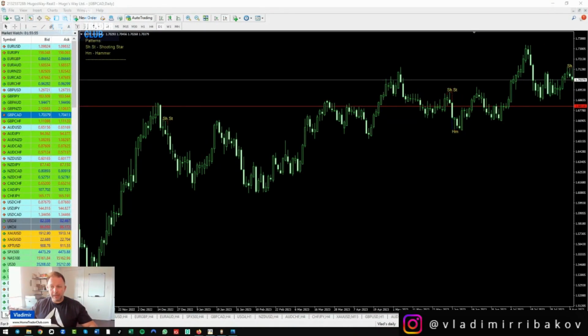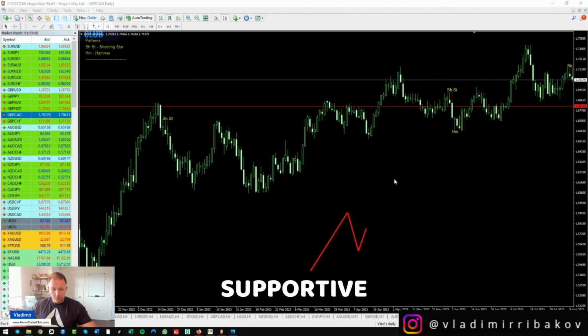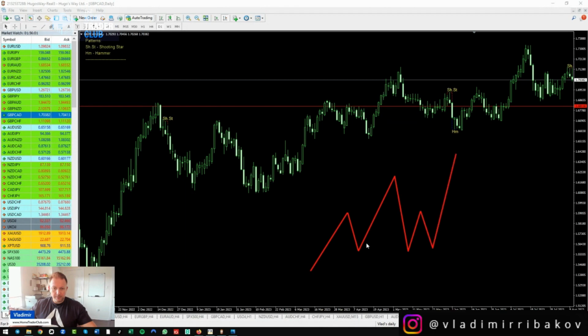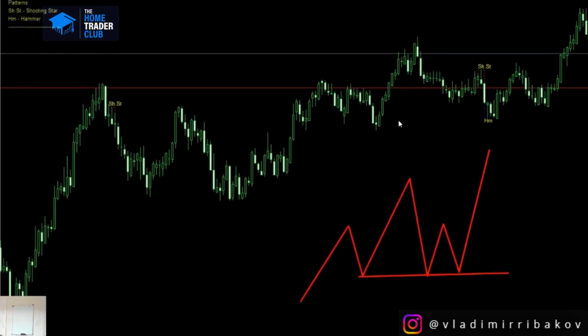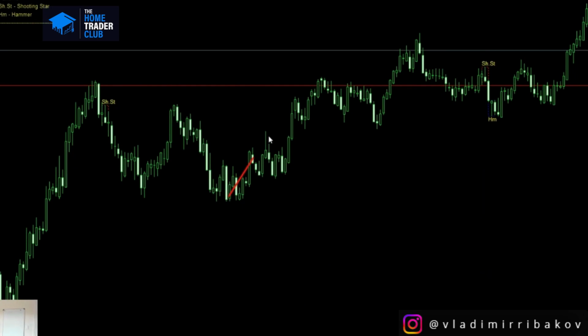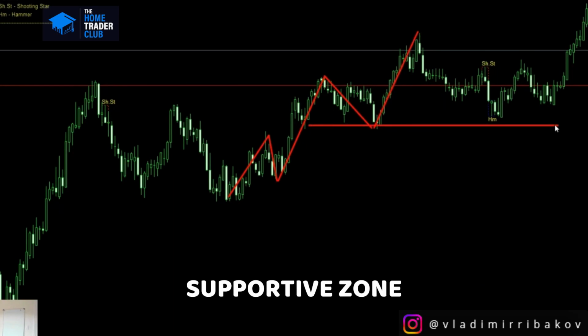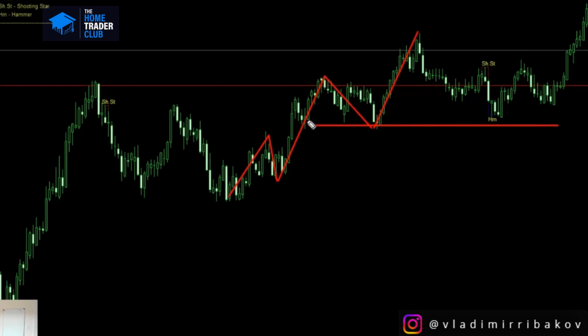Where am I looking to buy? When I find a key supportive zone, like this, for example, or demand area, where buyers manage to hold the lows of the bullish move. In that case, we got both. So here is what we got. Bullish move. Okay, pretty clean. That becomes a supportive zone, but also a demand zone. Okay? This is where buyers took control several times and rejected every time the sellers were trying to resist, to fight back, buyers push it higher.